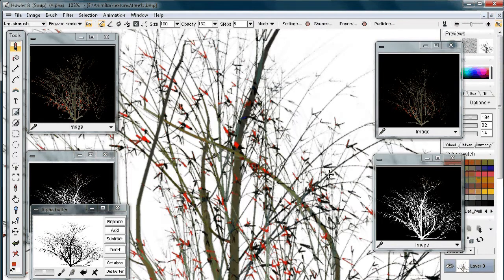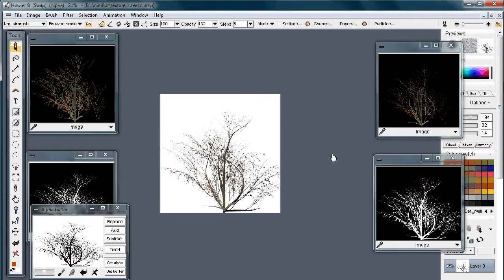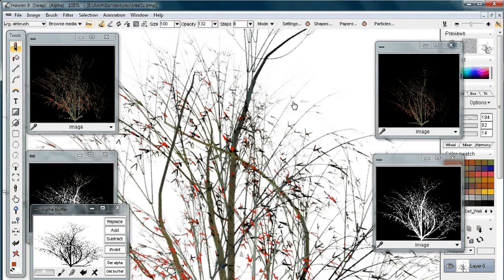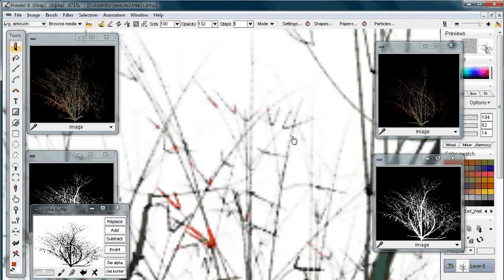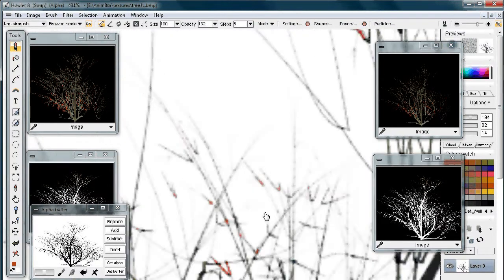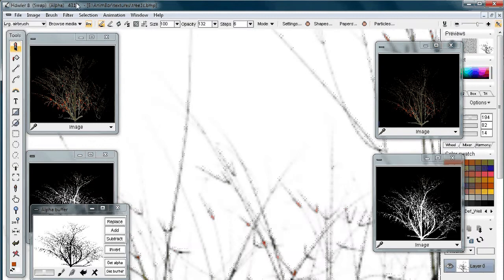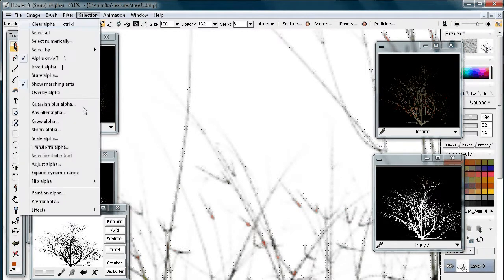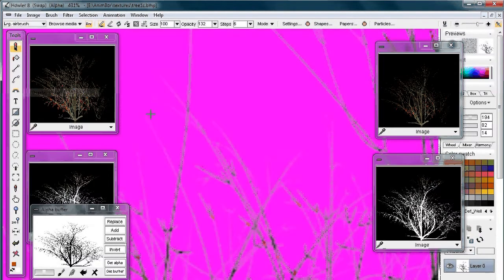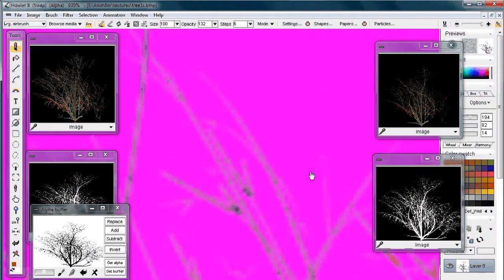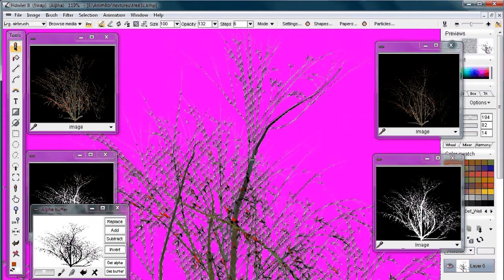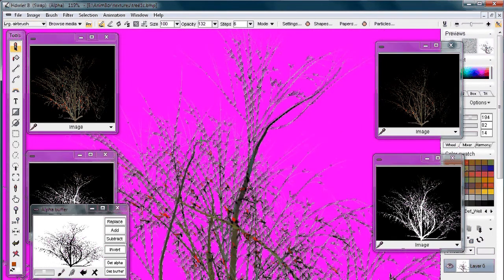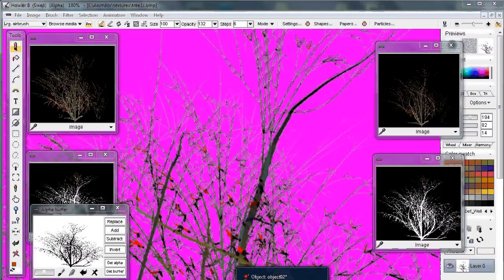It would have made a fairly nice looking image, but there is some white transition in the alpha channel as it's anti-aliased. So any one of these thin branches will typically show a lot of whiteness around, like a white halo. We can probably do a selection here to overlay, and you can tell where it's going to be white. Those branches are going to show a little bit of whiteness as we take that into the 3D program.